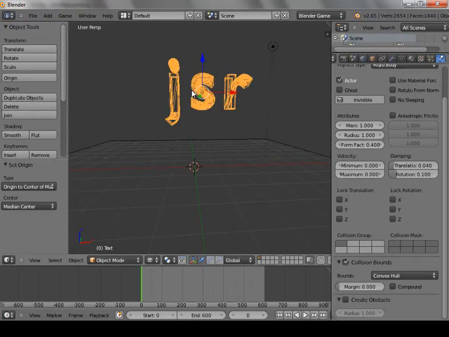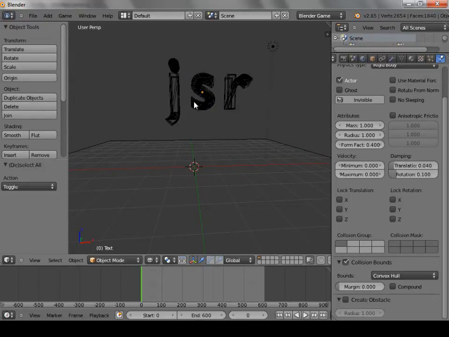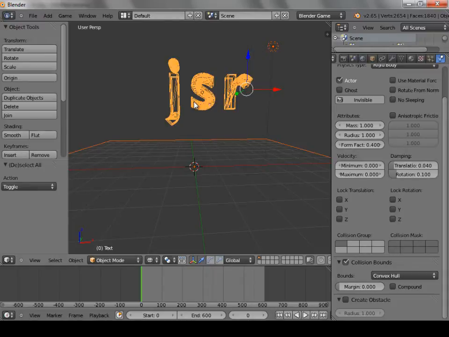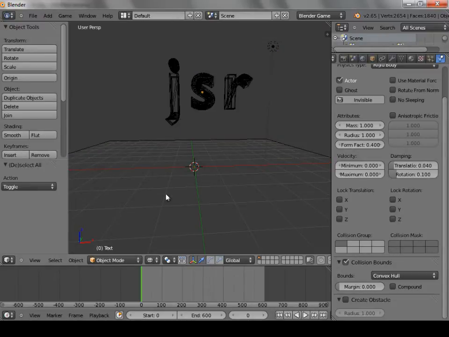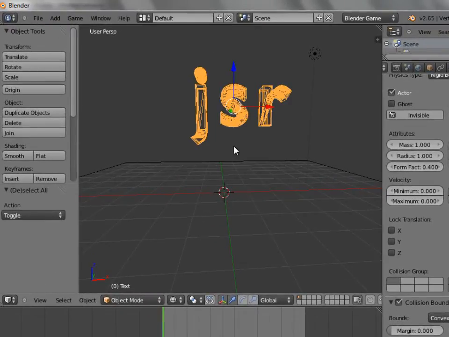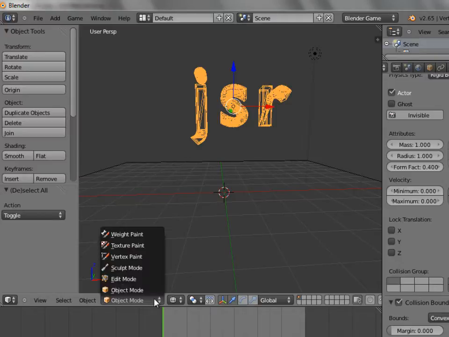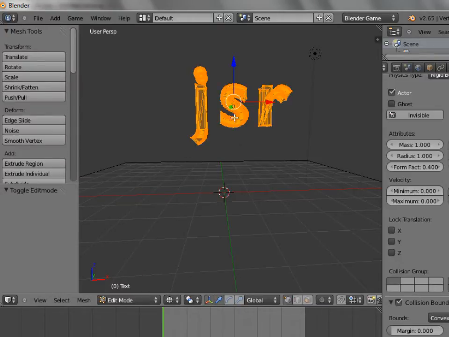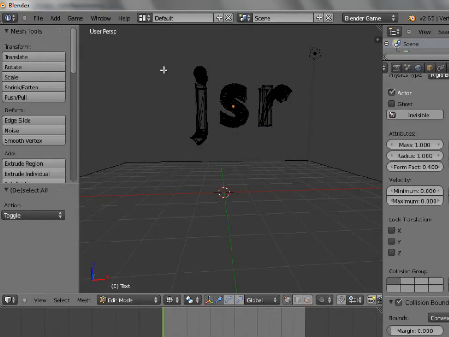So we need to deselect this by pressing A. A selects everything, A deselects everything again, so it toggles it back and forth. Now we can press B. I'm pressing B and click drag to select one item, and I'm on object mode, I think. So we need to go to edit mode and click A, and again, do it again.